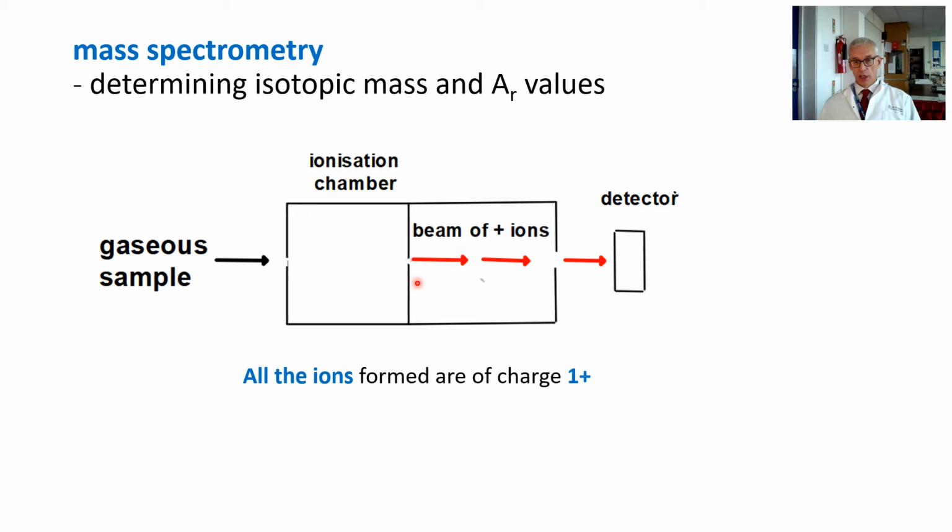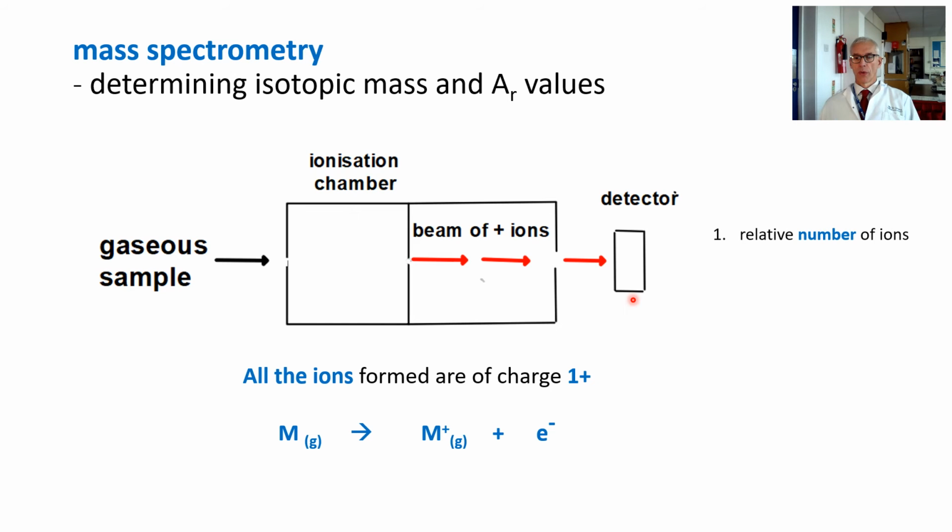By passing through an array of slits, a beam of ions is produced, which have a certain amount of kinetic energy, and then they proceed to a detector. The ions are formed by the removal of an electron, obviously, forming a 1 positive ion. The detector is able to count the ions on the basis of the electrical charge.